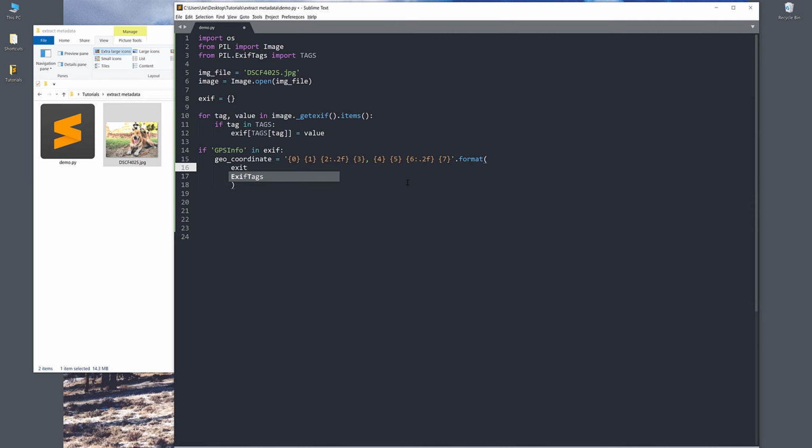So I'm going to grab the GPS info, and I'm going to grab the values. And this is going to be the third value, so we need to divide the value by whatever the multiplier is.